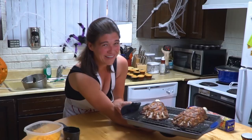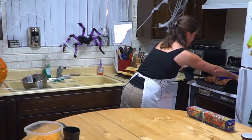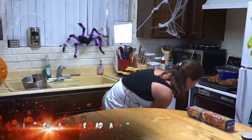Nice and creepy looking. Bony. Yeah, like the bones protruding out the back. They'll be even more appetizing once we put them on their beds of mashed potatoes. Stay tuned for what that looks like.